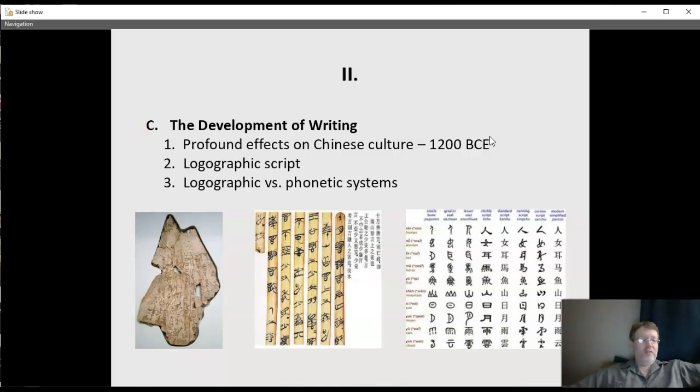We know the pronunciation is different, whether you're Korean, Vietnamese, Japanese, or Chinese. We know the pronunciation of many of the symbols is different, but the symbols are very similar. It's very obvious that these languages are all connected because you can find a multitude of symbols that are identical or nearly identical in different languages. So they all come from the same root, and our earliest evidence of this is China. But again, the language existed before we have writing in China. The language had probably existed for a long time before that. So we're not positive where it started, where it came from first. But as of the knowledge available to us, it does appear as though it's China.